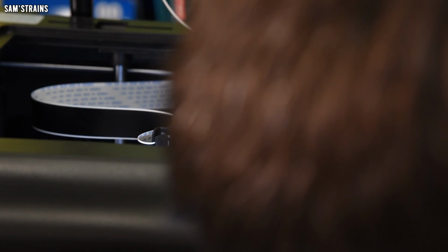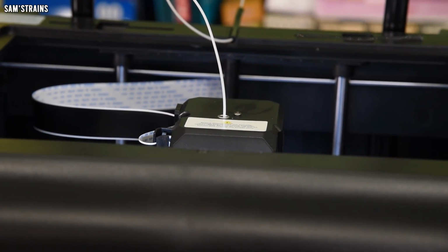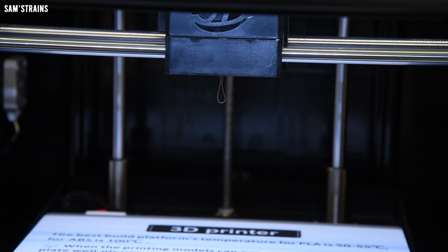And I can feel the direct drive pulling the filament down. I don't think I have to keep pushing down like I did on the Minder. I think it's got it now, and it seems to be still pulling it, so I have to wait now until the filament arrives on the other end. Yeah, we're getting something. There it is.